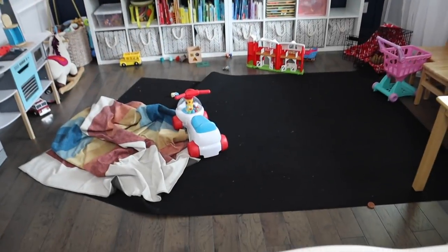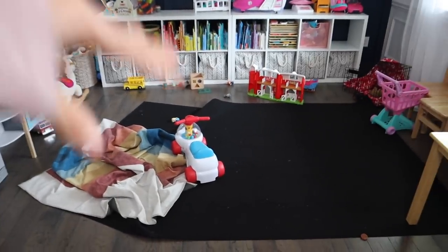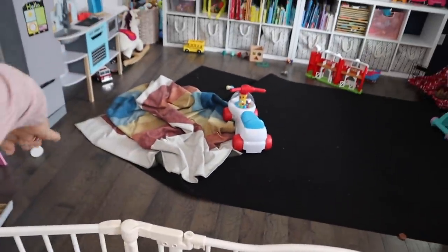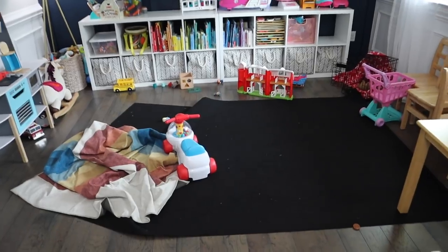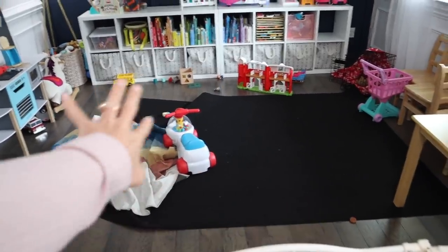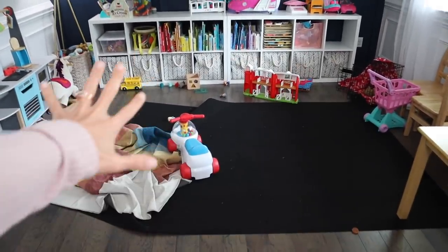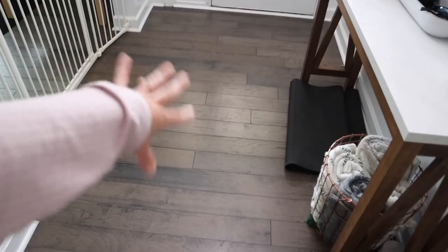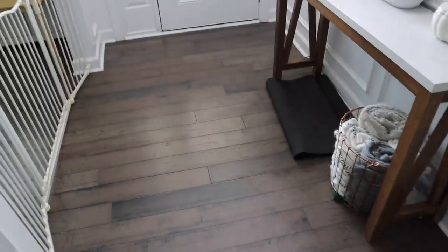All right, you guys, so I know the get it all done was supposed to be one video, but it's gonna have to continue a little bit into the next day. I washed that, I had it draped over here last night when I took it out of the washer, and it dried overnight. But because the kids were trying to go in and out of the playroom, I need to vacuum under here first because there's dog hair and crumbs and things like that. So I'm gonna vacuum that, put the rug down. I have to also vacuum it out to kind of lay it all out and spread it out. And then I'm also going to put this rug down because I didn't get to do that yesterday because I let the mop go. So I just let it mop this whole area without the rug being here. So I'm also gonna do that. And then that's gonna be pretty much it for this video.